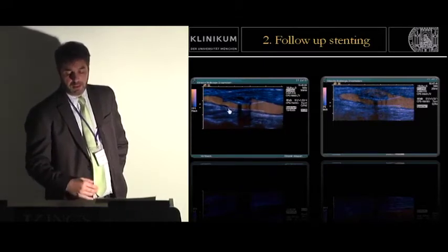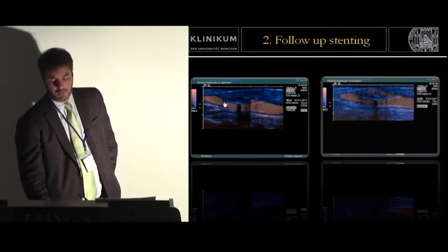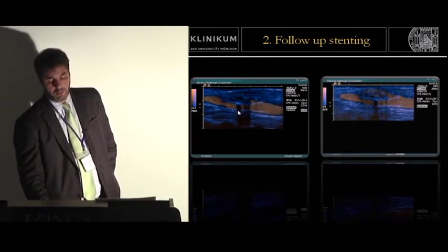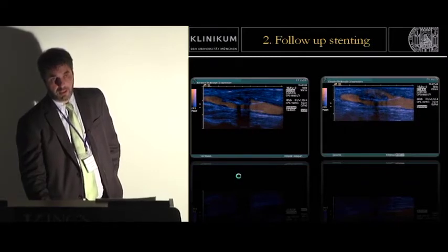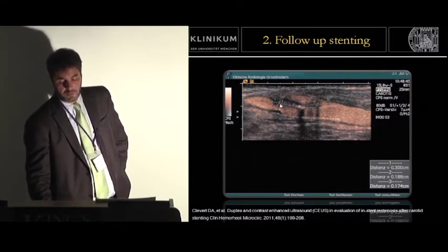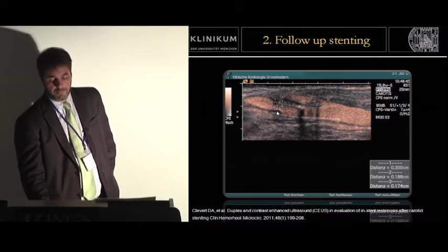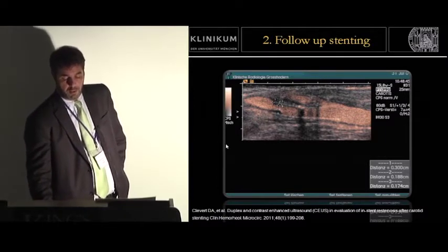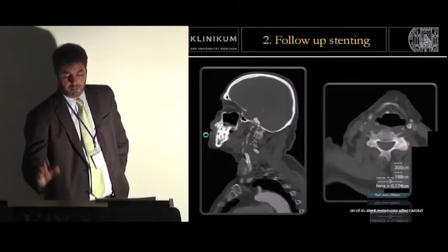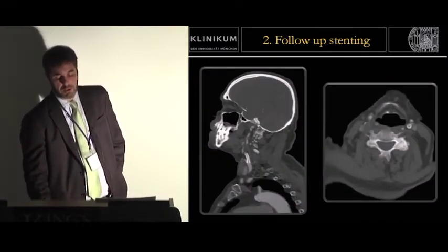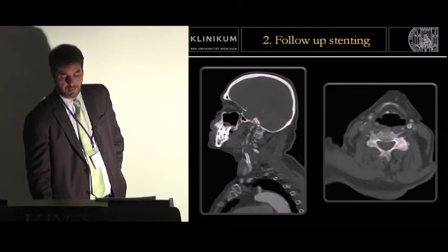And if we repeat the examination with contrast, we see that this patient has an in-stent stenosis on the ventral part and also on the dorsal part of the stent graft. These are artifacts from the calcification of the carotid wall. You can also measure the distance between the perfused lumen and the original lumen and make a correlation in order to measure the diameter stenosis.